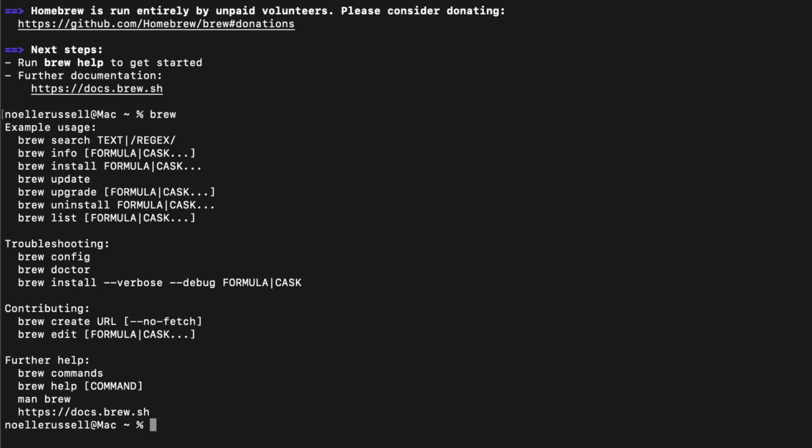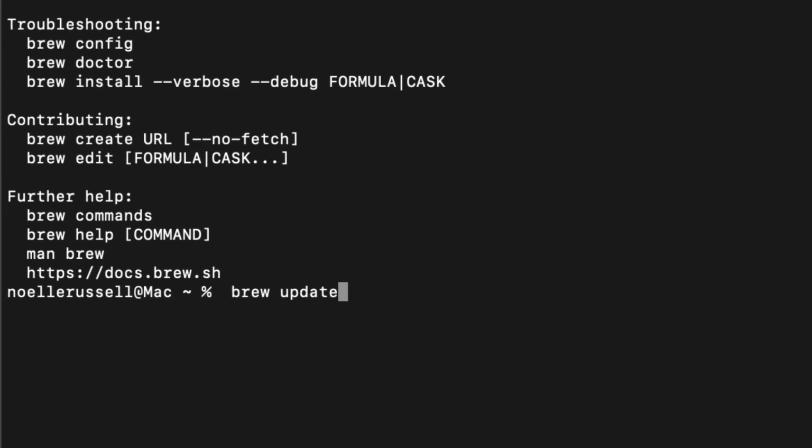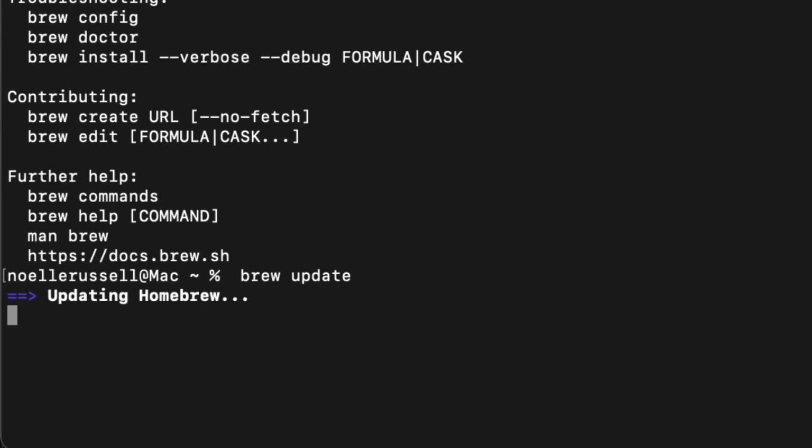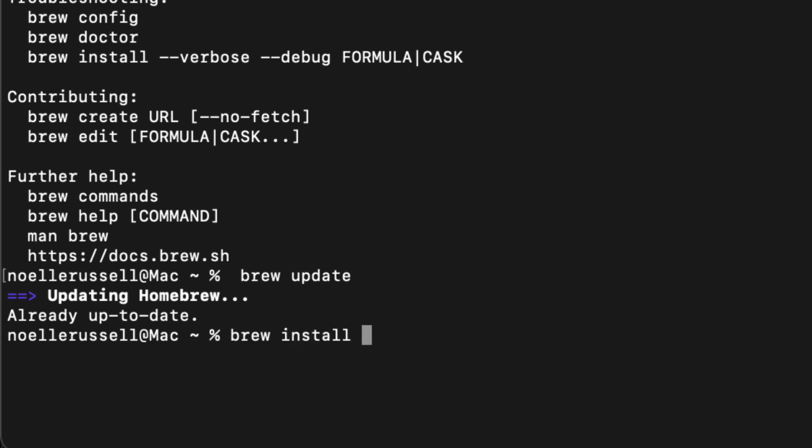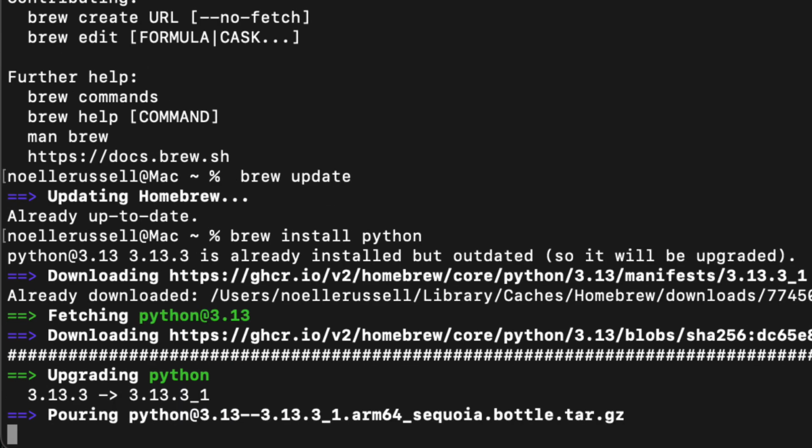One of the things after I do this installation is I do always type in brew update, just to make sure I have the latest version. However, typically I just installed it, so I do have the latest version. All right, so now that we've got brew installed on Mac, the next thing you could do is type in brew install python. And it will automatically go out and find Python for you and install all the required packages.